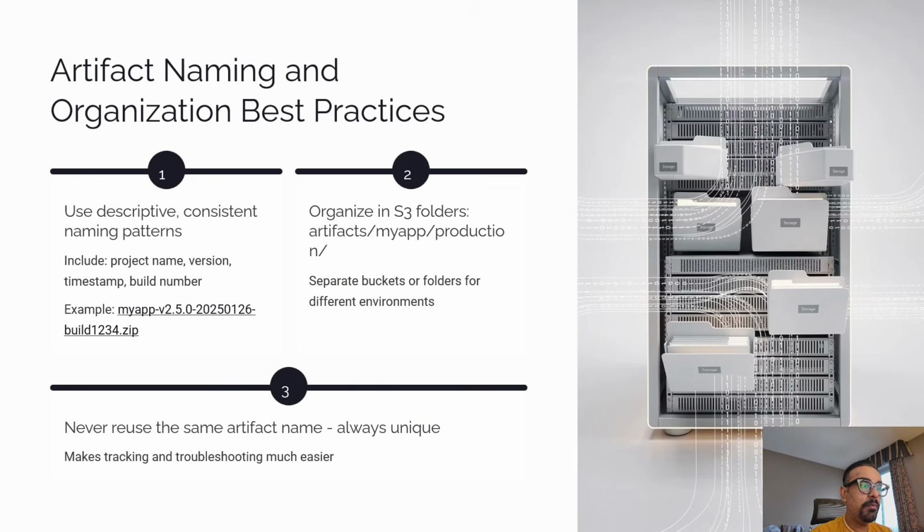So this is critical because we should never reuse the same artifact file name. Always make each artifact unique. Why? Because if something goes wrong, you can trace exactly which build has caused the issue for you. Imagine investigating a production bug and you see 5 files all named app.zip. Which one is which, we don't understand at that moment. But if they are named with the timestamp and build numbers, as I just showed you in our best practice, then you know exactly which build to investigate, the latest one, right? So good naming and organization makes tracing, troubleshooting, and auditing infinitely easy for you.